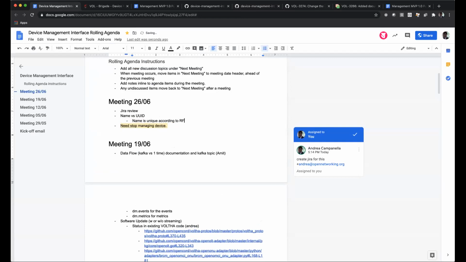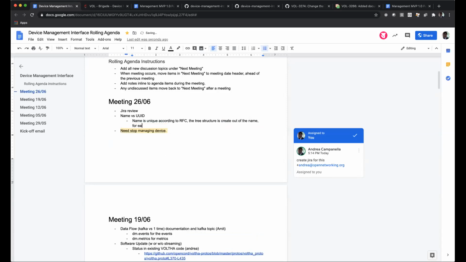So it's a flat tree structure with one root and all the components being children of that at the top level, and then there could be multiple other nested levels, right? And it says that the name is something that would be unique for each component within hardware, and also each component would have a UUID.